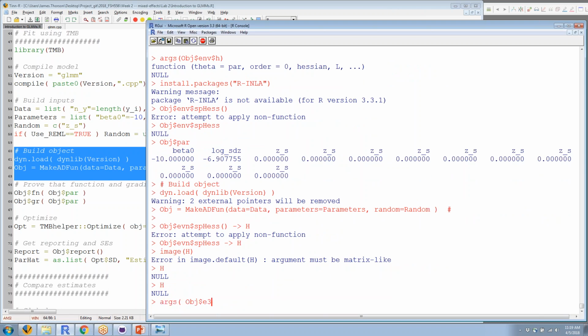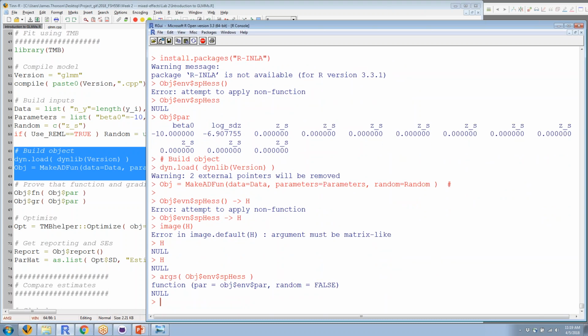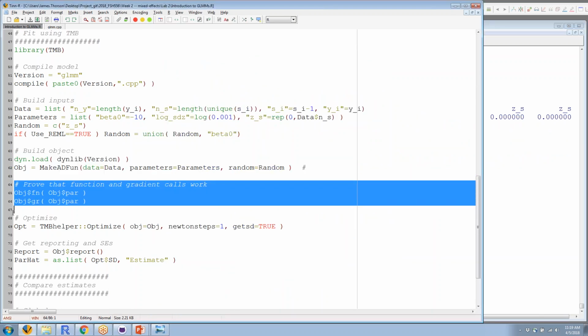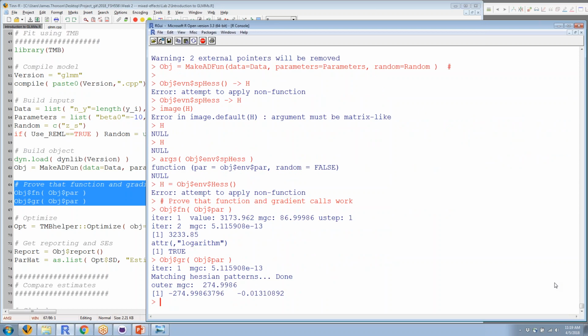So why did people move from REML to this Laplace? What's that? Why did people move away from REML? Well, so you can do REML, I didn't talk about it today, but you can do REML using the Laplace approximation too.